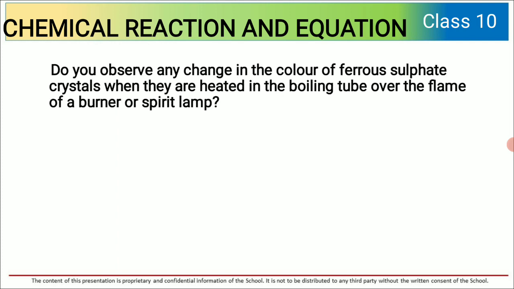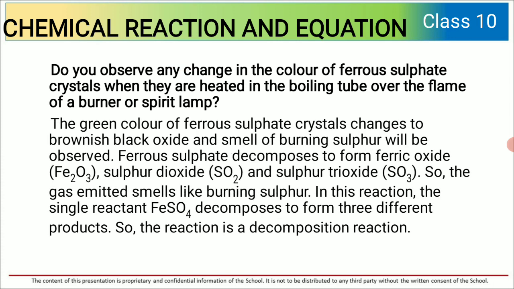Now let's see the next activity. Do you observe any change in color of ferrous sulfate crystals when they are heated in a boiling tube over the flame of a burner or spirit lamp? So basically they are asking, what change do you observe in ferrous sulfate crystals? So you can see over here, the green color of ferrous sulfate crystals changes to brownish black, oxidized, and the smell of burning sulfur will be observed.